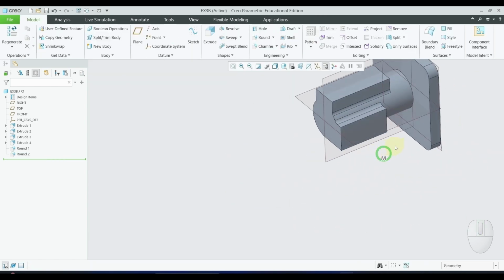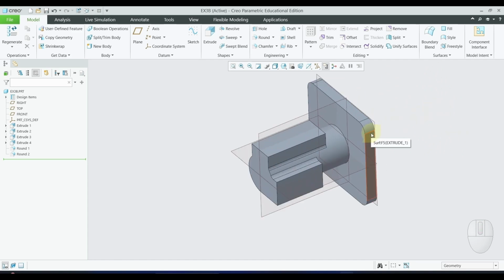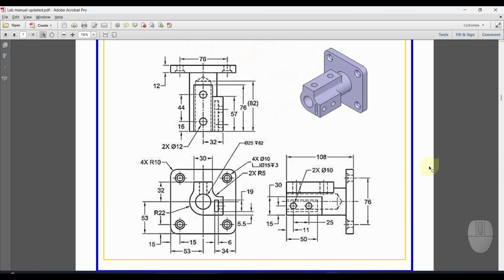Now we will try to concentrate on going for the other operations. So till now we completed all our additional operations. Now let us go for inserting some holes. The first thing is, let us try to put a hole at the center for a particular diameter. So the hole for this center is like this, which is having a sharp edge. To create this hole, we are going to use the hole command.